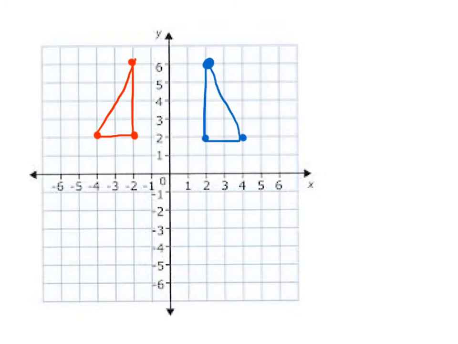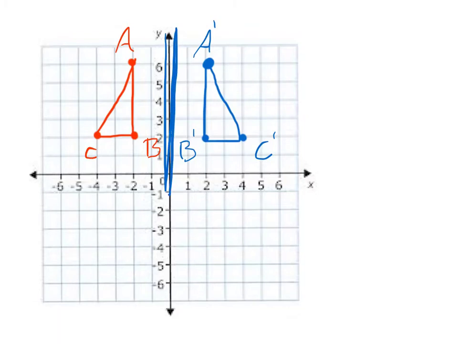And the way we name these corners is we do that by saying this is A and this is B and this is C. And in the new one, we don't call it ABC, but we put a little symbol up there meaning A prime, B prime, and C prime. Just one little line there. And if I were to make another exact replica somewhere else on here, then I would call them double prime and triple prime. So that's how we can reflect it across the y-axis here.